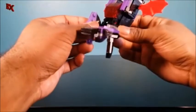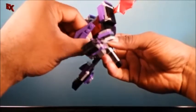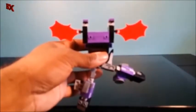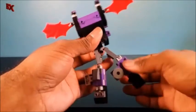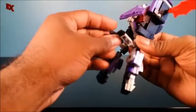If I'm not mistaken, that's supposed to go up like that to kind of make space for the tail. And that will fold up like that on the back. And keeping the waist there, I believe these are supposed to spin around and then spin around at the knee. I'm sure you guys can kind of see that. Focus. There's always a problem with me focusing. Come on, focus. There you go. Jeez. Alright, so rotate that to where the feet, the little bat feet, are facing the back.